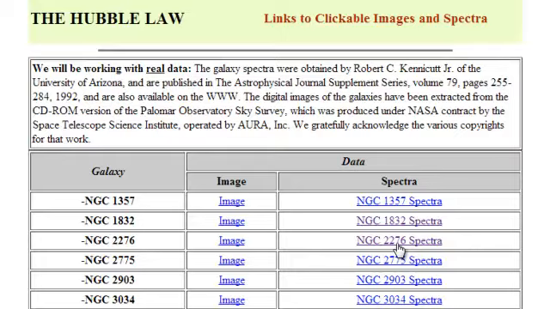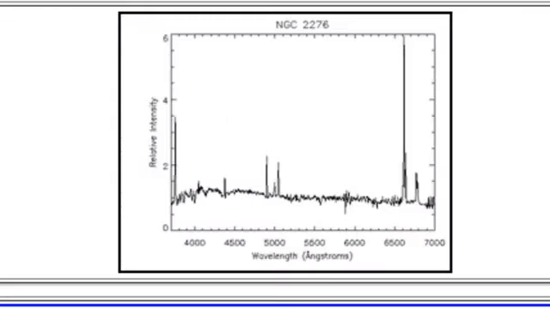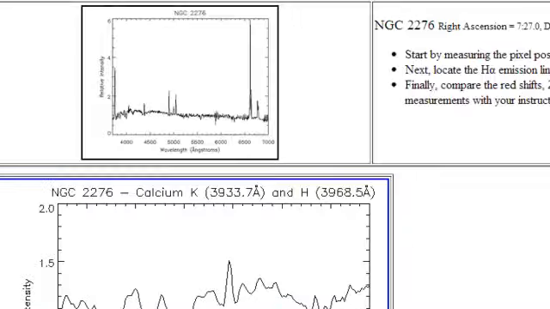Here I'm going to show you the spectrum of a particular galaxy, and here's the full spectrum up in the left corner. What we have here are just a couple zoomed in versions of a couple parts of the spectrum. In fact, two prominent lines that we would expect to see. These two little absorption lines are due to calcium, and this peak is due to hydrogen. What's also cool is it shows us with these little lines exactly where we would expect these absorption lines to be if the galaxy was not moving.